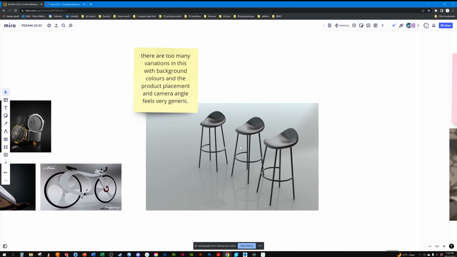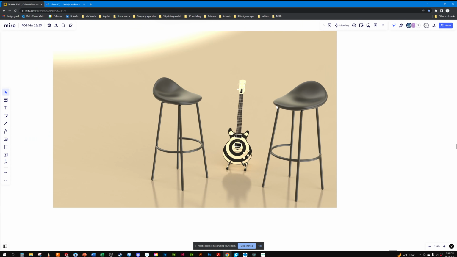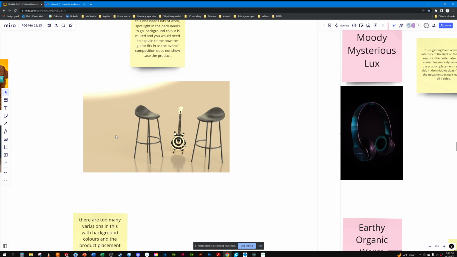But up here, camera angle, kind of generic. And I'm going to say the same here. If this camera was just tilted so that it wasn't looking straight down and was looking more along the horizon, it may be a little bit nicer. Like, right now it's just kind of static. So I would try to play with that camera positioning on this one. Okay, yeah, that makes sense.